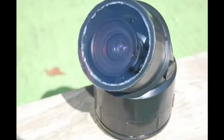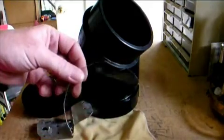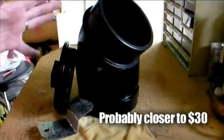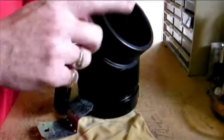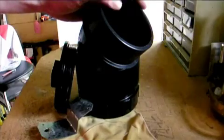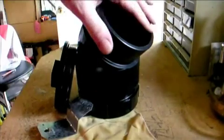Cost of everything, including the glue — the glass was free because we had it in a frame downstairs — $25. I'm not really pleased with that. If I could have done this in PVC, it would have probably been $12, but I couldn't find the right kind of connectors.